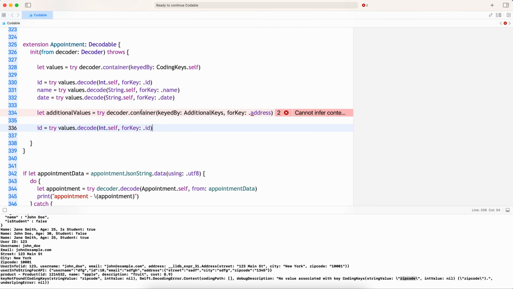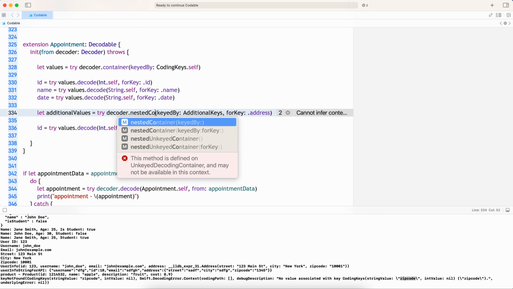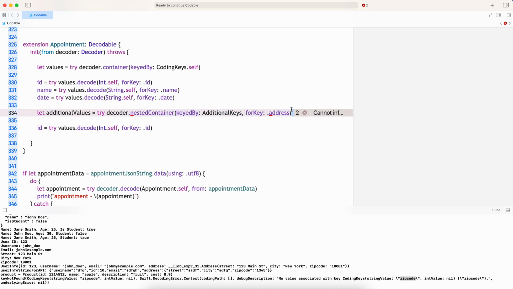Sorry, just a second. So this is a nested container now. Why? Because it's not a container, inside a container there is a nested container. So that's the reason, keyed by additional keys.self, that's why it's complaining, and forKey address. Okay, now zip code is the same.